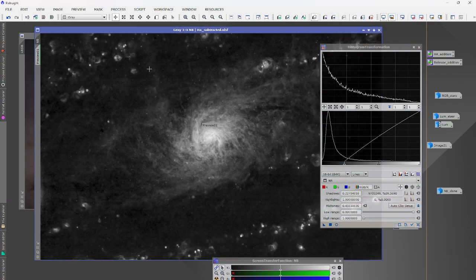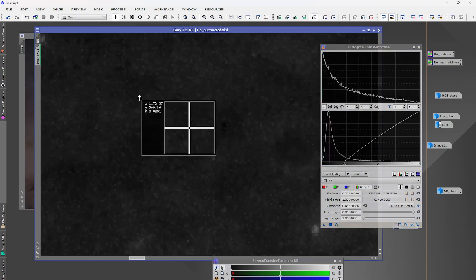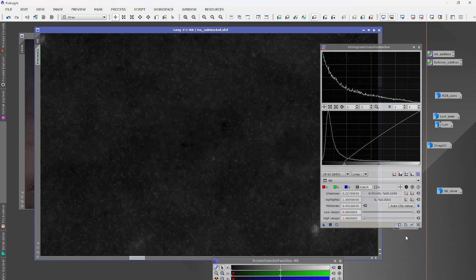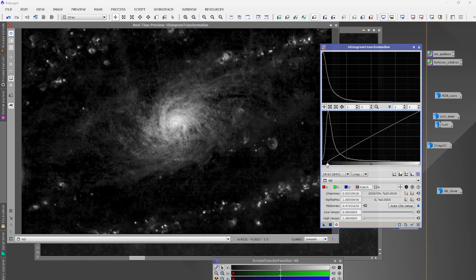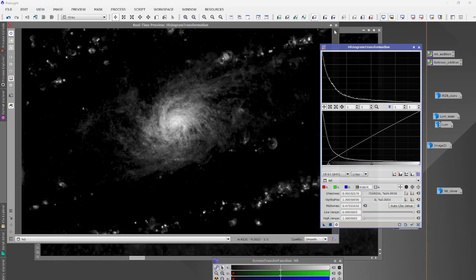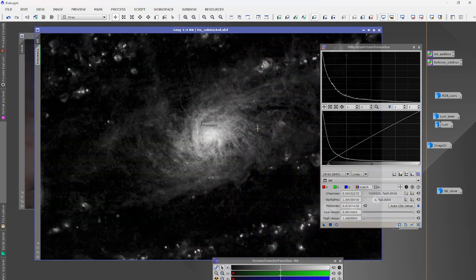And by background clipped, I mean this background value is 0.08. Sorry. So we're going to just set our shadows at 0.08 and then move on from there. And then maybe slightly lower. Something like this is good. So this is our H-alpha image.